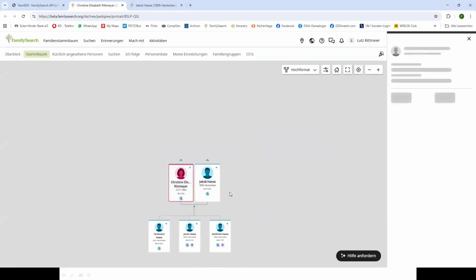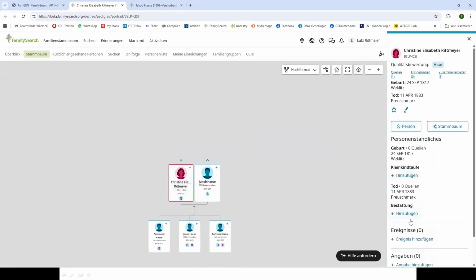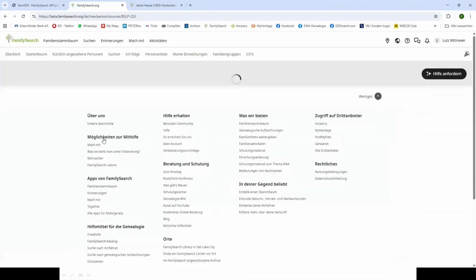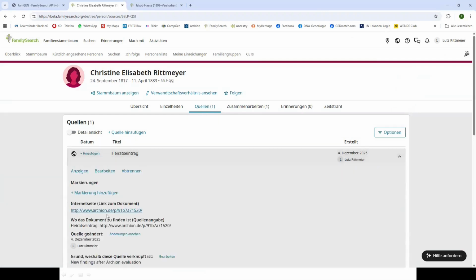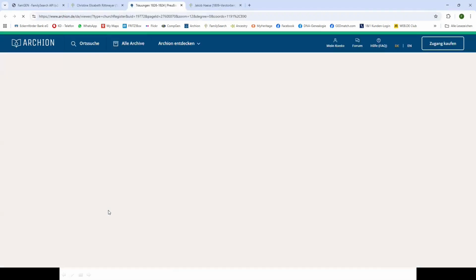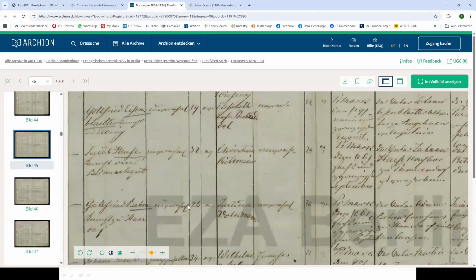We can go directly into it and look into the data which is available. Again, we can see here, for example, a source for this information for this mother. It's a marriage certificate. So quick you can go into it. Heise Christine Rittmeier.